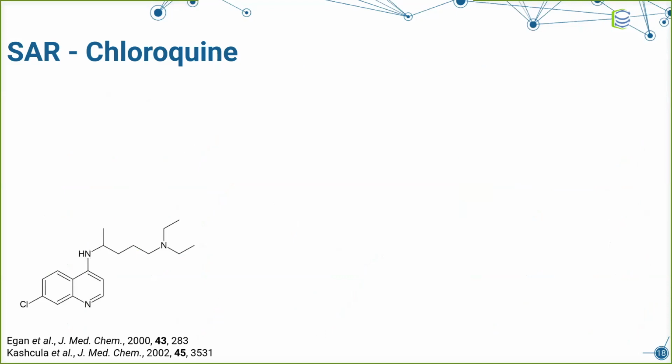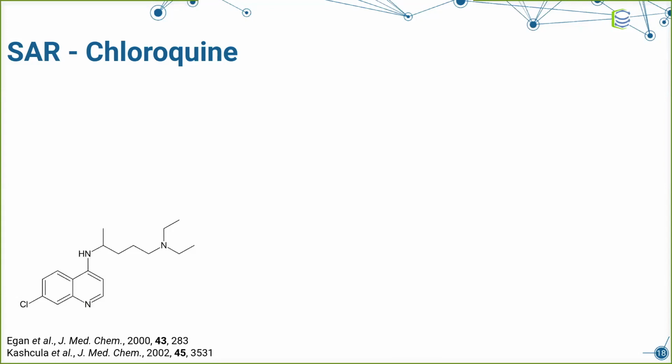You may be familiar with chloroquine. It was recently touted as a possible drug that could be used to combat COVID. But it's probably most well known for its antimalarial activity, and this is the compound that I did my PhD on. But while it was known to be a very good antimalarial drug, why it was a good antimalarial drug was not really well understood in terms of its structure. And so a group decided to do this sort of structure-activity relationship approach to determine what parts are good and what parts are bad on the molecule.